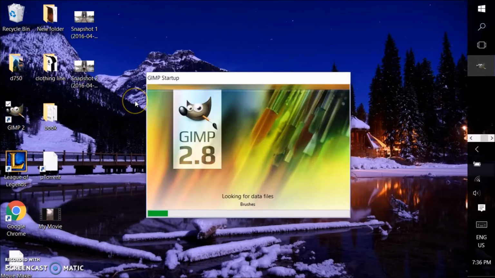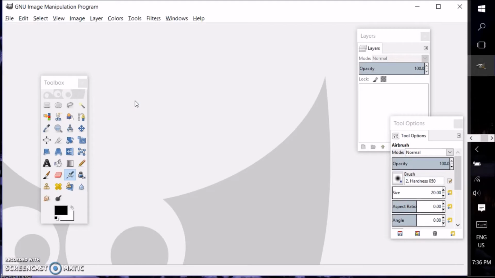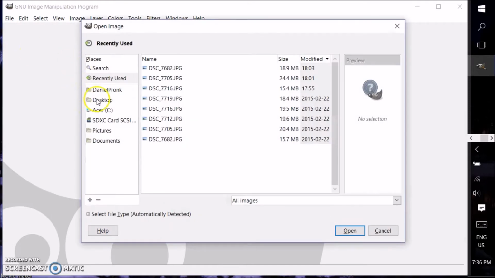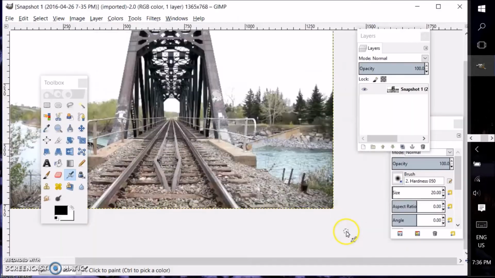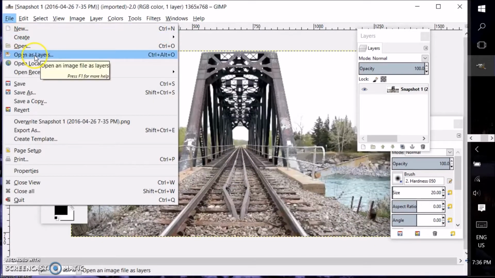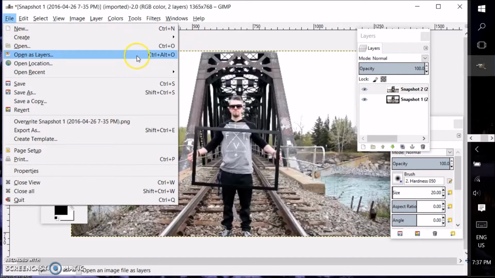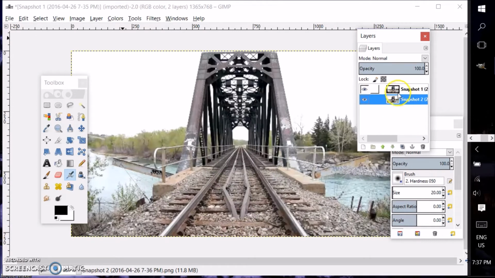All right guys, so now that you have your two pictures, you're going to want to open up a photo editing program. I use GIMP 2.8 because it is free and pretty awesome. So, in the video, just recently, I said take a picture of this and then take a picture of Nathan. So this is really bad quality because I just took a snapshot from Movie Maker. But that's all right. Okay, so you're going to want to open the second file as a layer. That's what I did here. I used open as layers, and then in my layers window you can see I have two files.